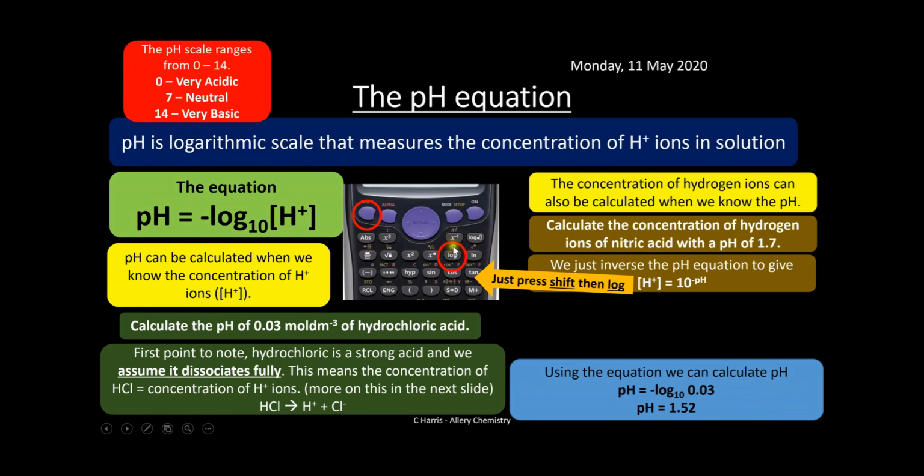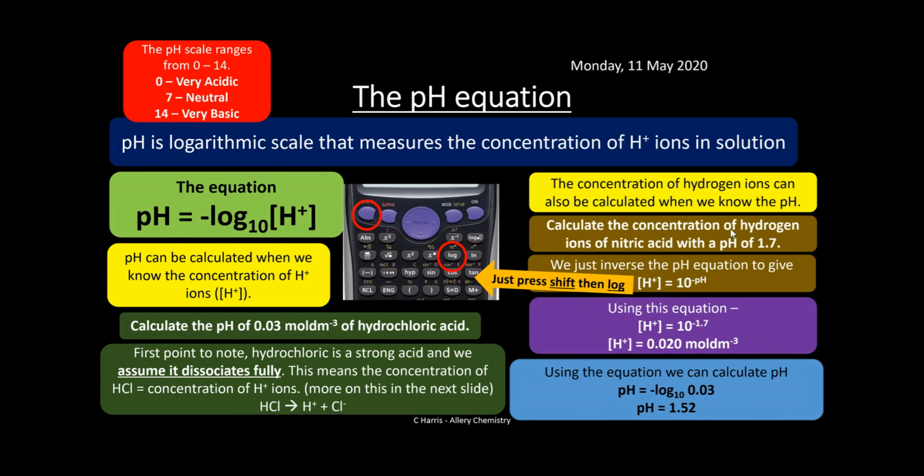On the calculator screen, it will come up with a 10, as you can see on there, and then it'll have the little flashing number in there. You just put minus the pH that you've been given. So in this case, it's 1.7. So we use this equation: the concentration of H plus is 10 to the minus 1.7. Using that button combination, you can't just put in 10 in the calculator and then minus 1.7. It's got to be the shift log button. H plus is 0.02. So try that and see if you get the same answers.